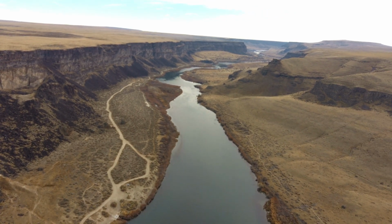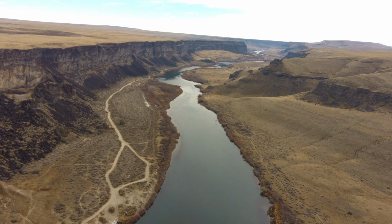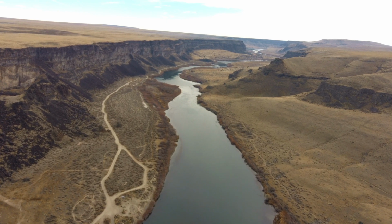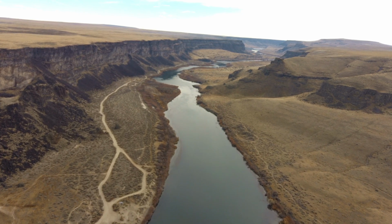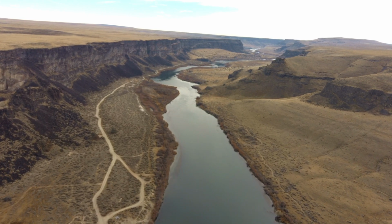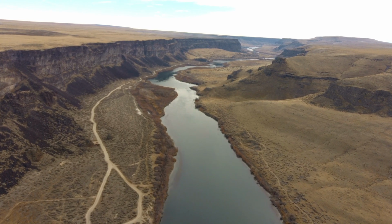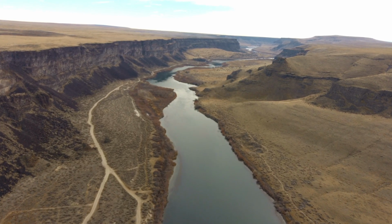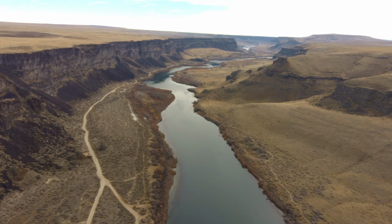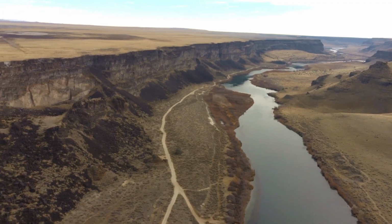We'll kick it on up here in speed. And there again, we're essentially headed due south here. And it's pretty clear we're kind of going against the wind here. You can tell by the speed. I am still in sport mode, and we're going against the wind. Okay, we're at about 55% battery, so I'm going to start heading back our direction.